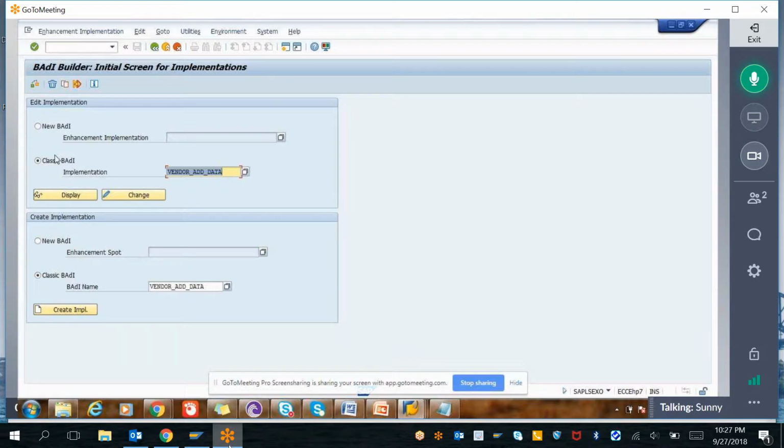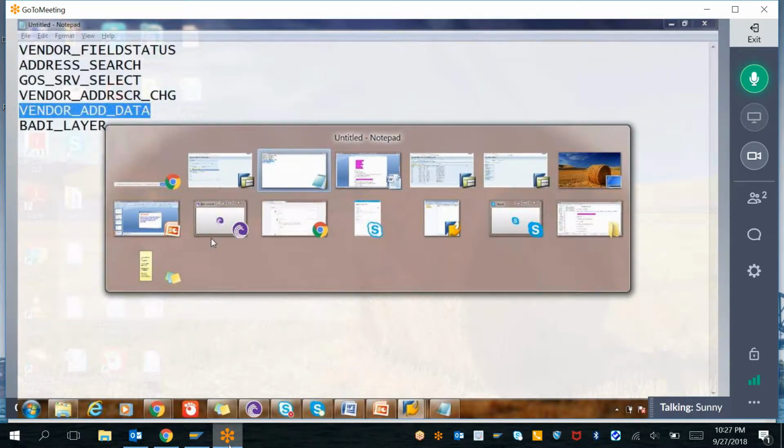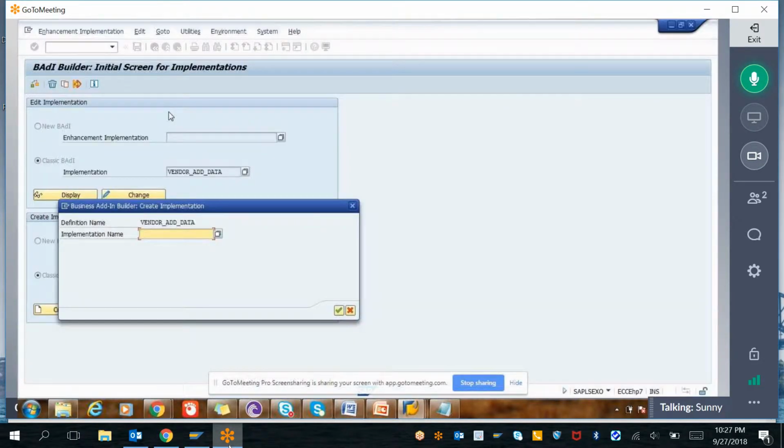I want to create an implementation, which is a classic BADI, and the BADI name is vendor add data. For this BADI, I want to create my own implementation. Understood? So if there already exists a BADI, then I will click on the classic BADI and give the implementation name directly. Did you get it?